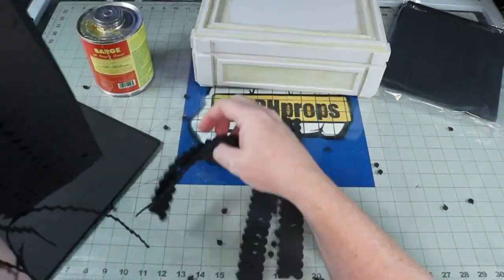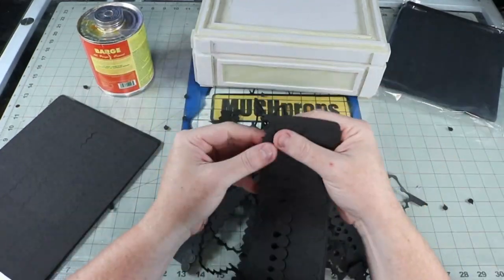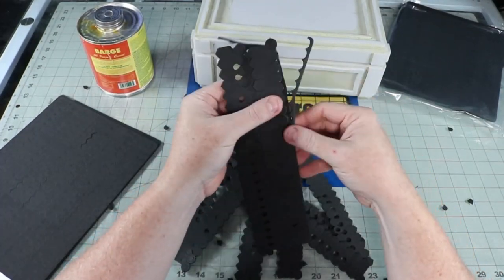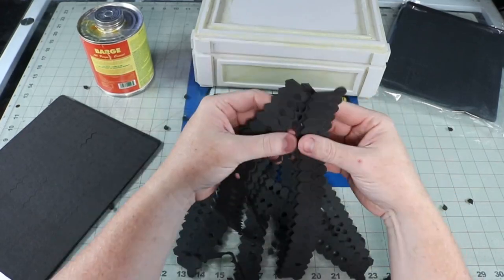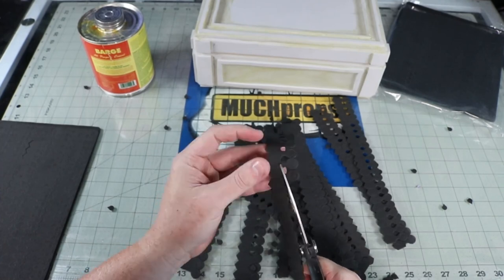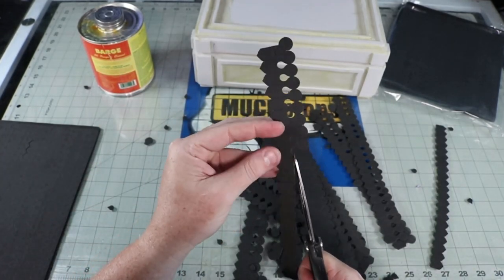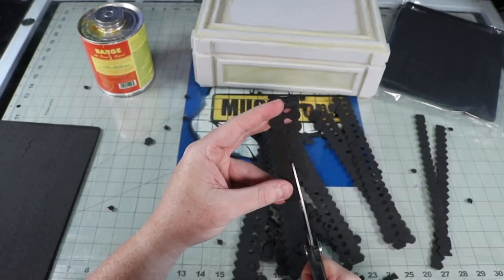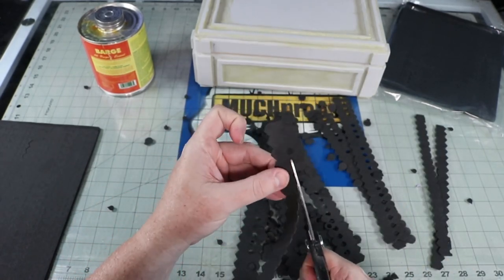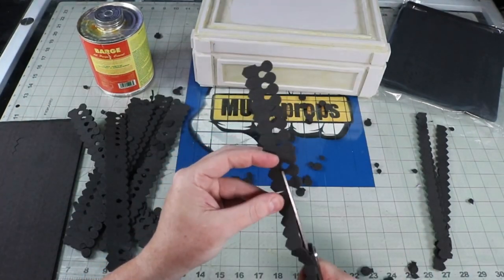I wanted to leave this part in the video so that you could see I make mistakes from time to time. Initially, I thought I was just going to cut the rings off and glue it down strip by strip. After about three of them, I realized that the alignment would be off the higher up I went. So I ended up ripping them out and trying a different approach. Failure is not the end of a project, it's part of the process, and it's how I continue to learn and get better at what I do.